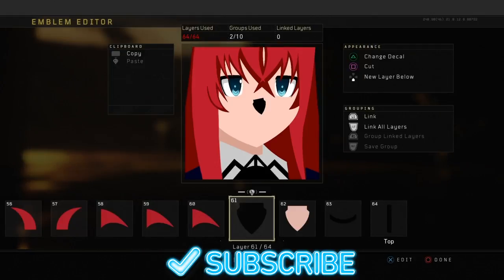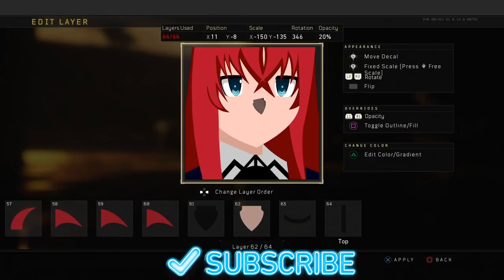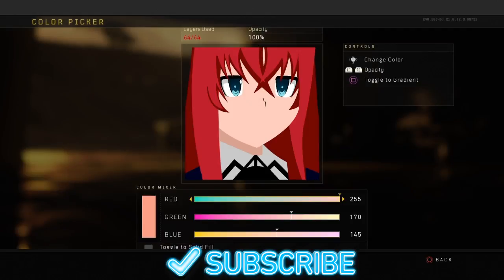Did that, you can copy 61 to 62, so touchpad in once, R3 at 62, and then all you have to do is check position, scale, and rotation again. If you did that, press triangle for coloring, touchpad for custom color, and select 255, 170, 145. Pause the video if you have to.